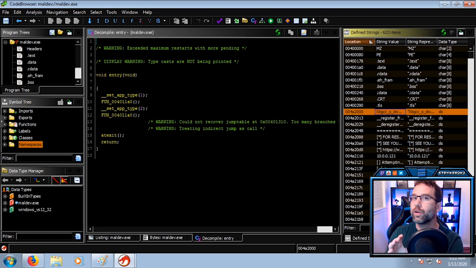So we are reverse engineering just maldev.exe. You as a reverse engineer, it is going to be quite impossible for you to get your hands on the controller itself. All you're going to get is the executable found on the client's machine. So we are going to go through maldev.exe and see how it works.